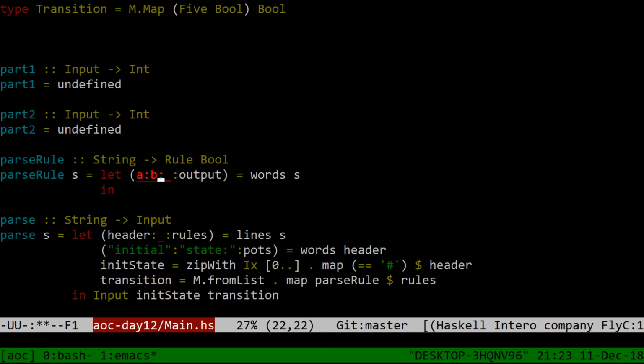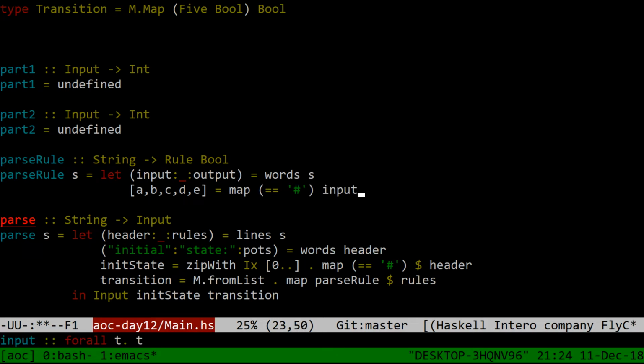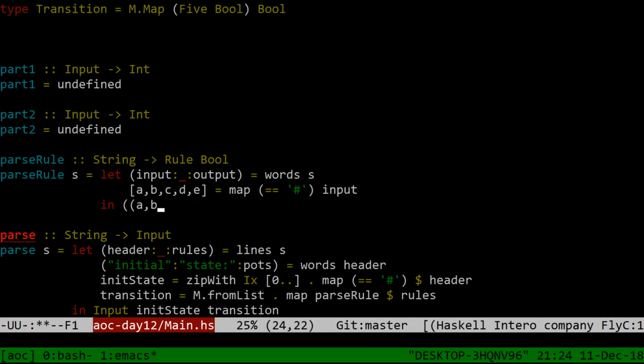So we'll just say A, B, C, D, E. Oh, this should actually be like so, a 5 list in A, B, let's then, I guess, let this be equal to map equal hash of input in A, B, C, D, E. Gosh, we need on, right?